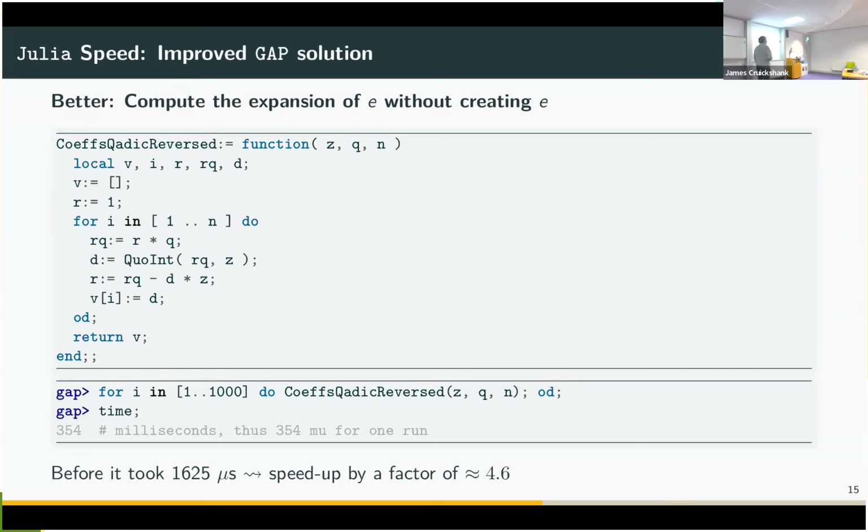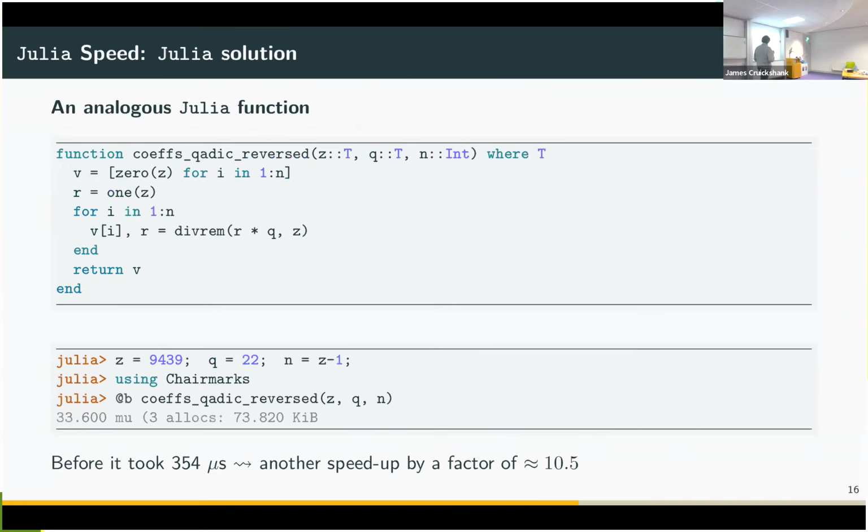Now, we have Julia as a competitor, which promises that by compilation I can do these things much faster. So we write a Julia function which does the same, taking this get function and translating it to Julia, but due to the fact that there is a different function, it's even a bit shorter.